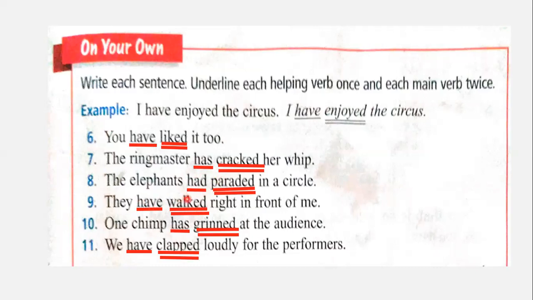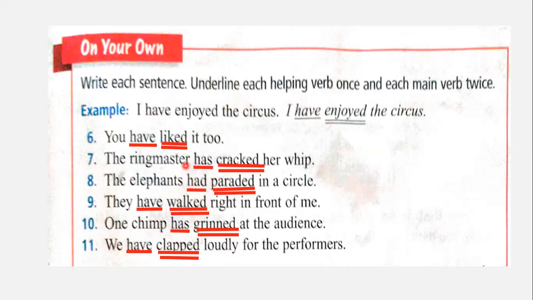The elephants had paraded in a circle, and they decided to use had. Why do you think they decided to use had in this case? Yes, it's something that they had done. It's okay, that would be a good answer. Is it okay to use had? If you said yes, thumbs up to you.